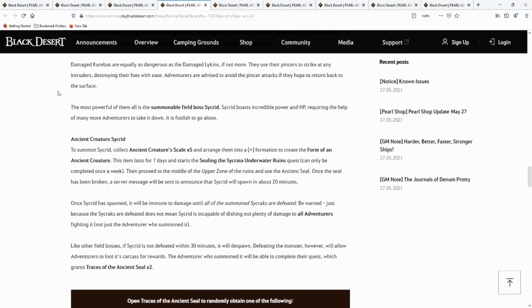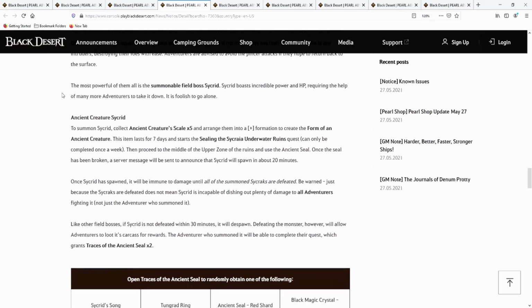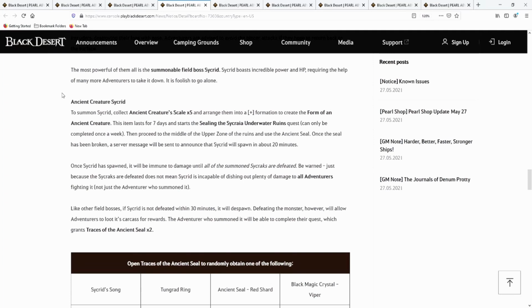The most powerful of them all is the summonable field boss Sycraia. Sycraia boasts incredible power and HP, requiring the help of many more adventurers to take it down. It is foolish to go alone. To summon the ancient creature Sycraia, you need to collect ancient creature scale times 5 and arrange them into a plus formation to create the form of the ancient creature. This item lasts for 7 days and starts the Sealing the Sycraia Underwater Ruins quest. It can only be completed once per week.